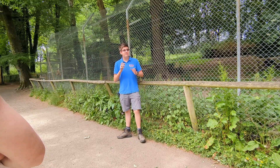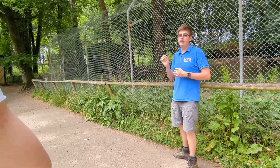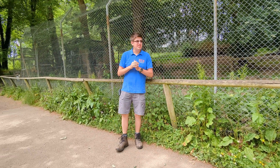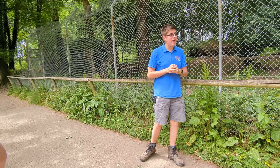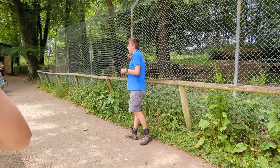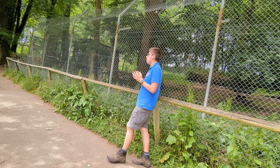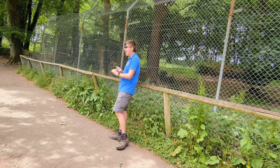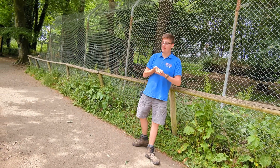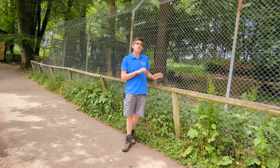These guys are exactly the same — they are smaller than a grey wolf by quite a bit. A grey wolf you can expect to get around 70 to 80 kilos; these guys are maxing at around 30 to 40. So with that weight, they're considered a medium predator, targeting smaller species of prey like rabbits, hares, bird species, maybe a goose if they can get close enough. But surprisingly, you won't see them go for larger animals too often.